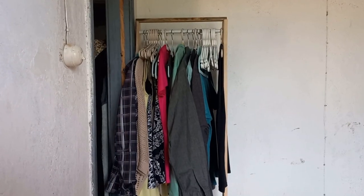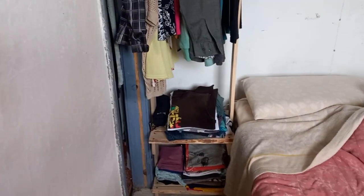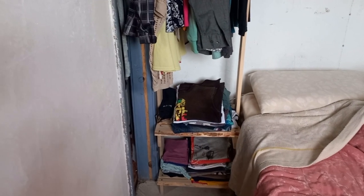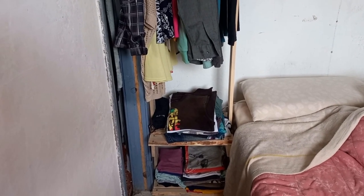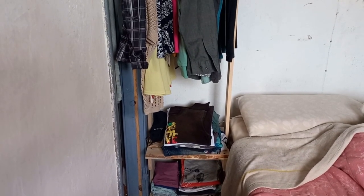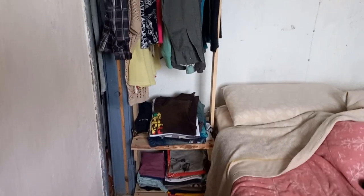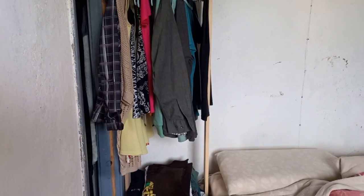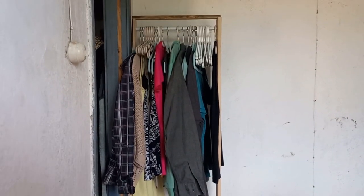This is what the clothes hanging rack looks like with all the clothes on it, or at least some of them. Eventually, I'd like to get some baskets or boxes to put on these shelves, and that way you can roll up the shirts and pants and everything and stick them in vertically. That way you can get at things easier without unstacking everything. But for now, that works. It's better than them just being draped over a chair. So, yeah. Slowly making progress.